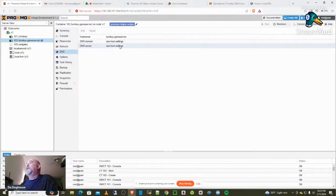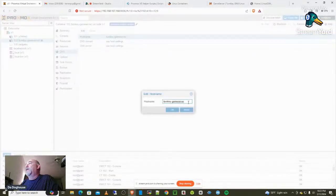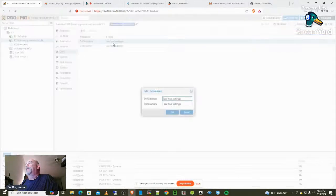Now, the other thing I want to do is I'm going to call this X1 rock. The only reason I'm doing that is so that I know that this is bedrock. And I'm going to go ahead and give it a Cloudflare DNS server.